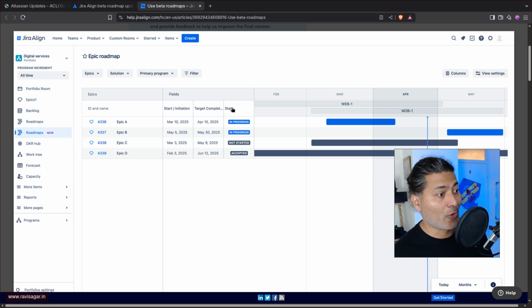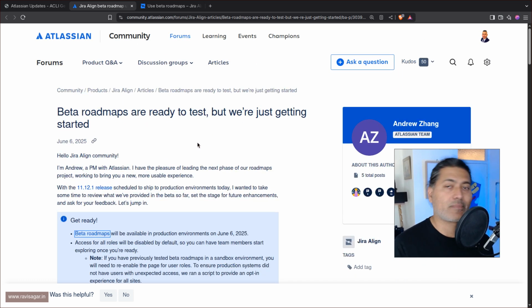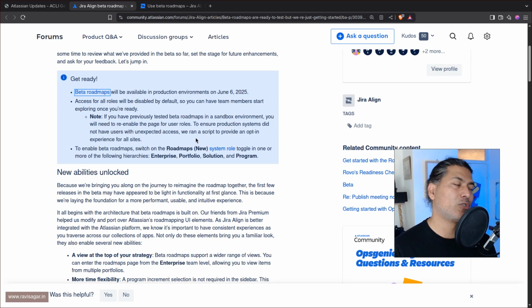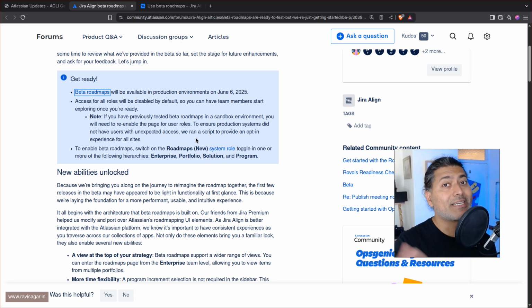But I think Jira Align also now has this road mapping feature. I'm not massively familiar with Jira Align, but I noticed this update, beta roadmaps, and I want to share it with you. Maybe I should do something about Jira Align. It is very difficult to just evaluate Jira Align because you need to be an enterprise customer to even test and evaluate Jira Align, right? But in case you are one of those companies and you're responsible for Jira Align administration, this is for you.